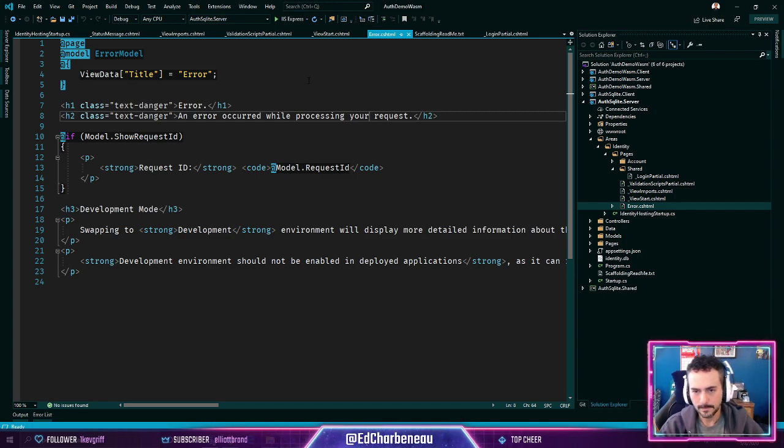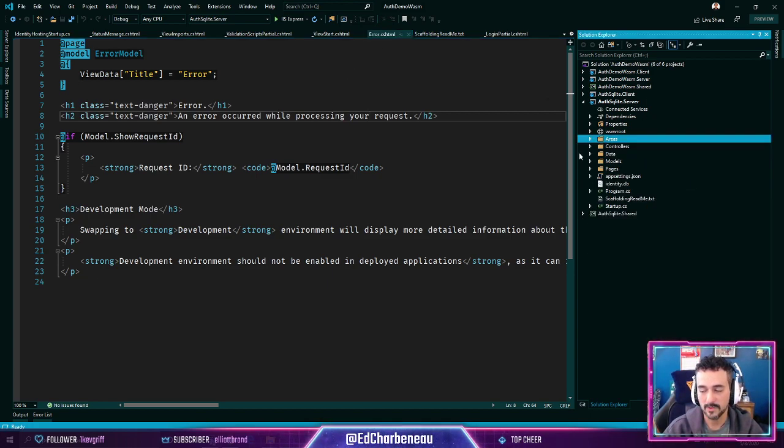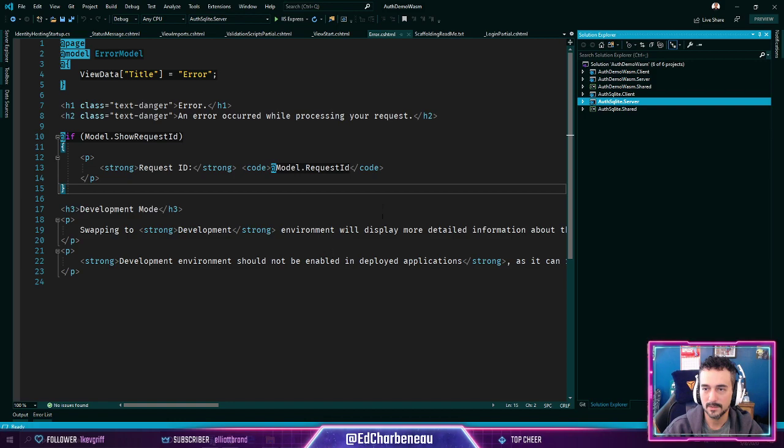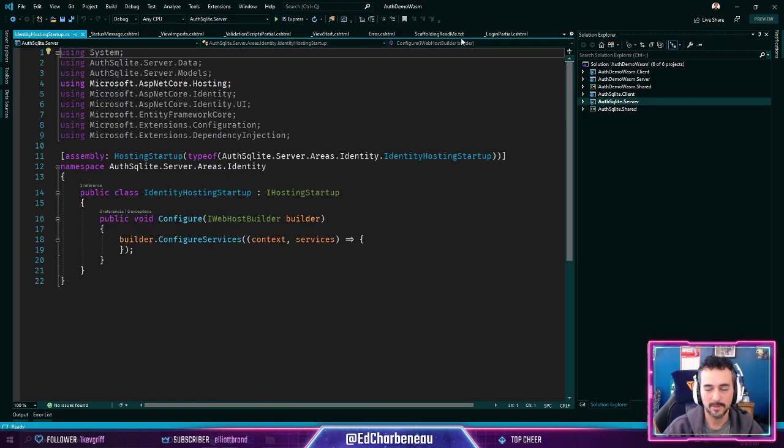So we're in a good spot with identity, I think. It's definitely in the right place right now. I think it'll come along. It'll progress in the next year here as we go towards .NET 5. So I like it. I like it a lot. Does it have room for improvement? Sure. Is it a step in the right direction? Absolutely.